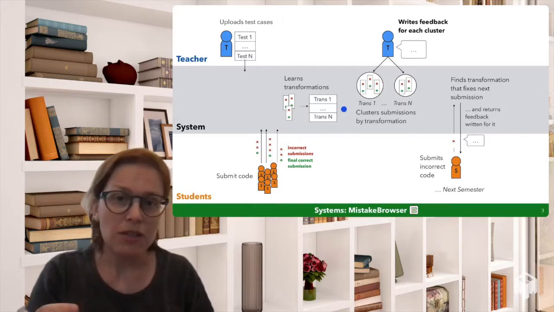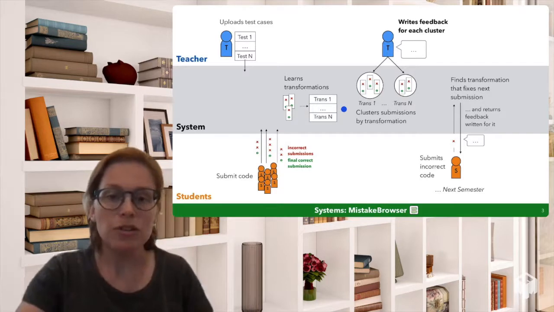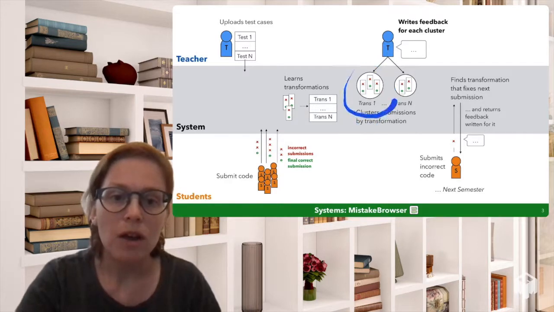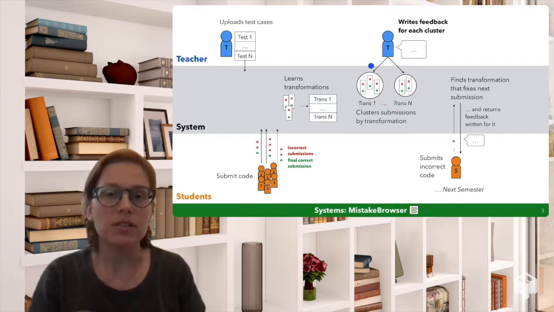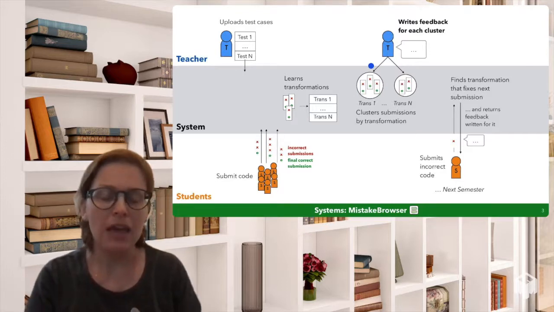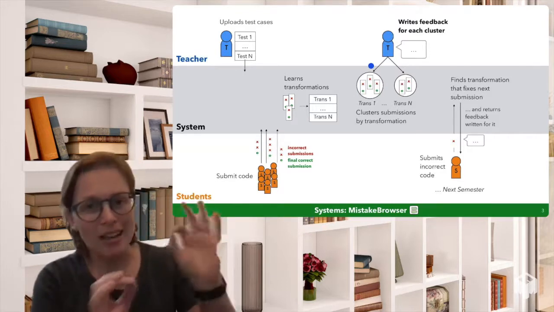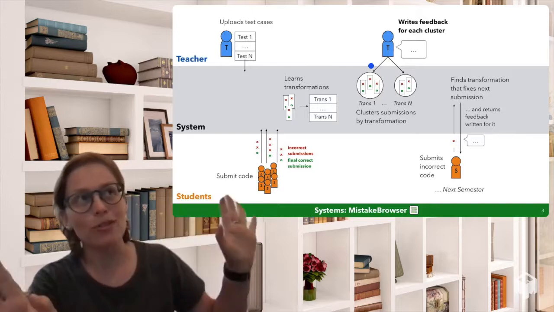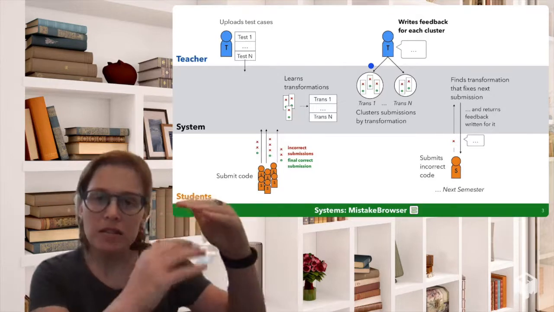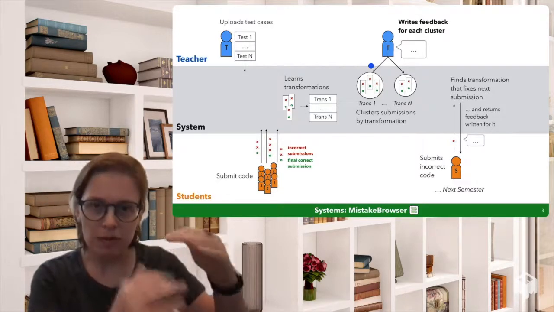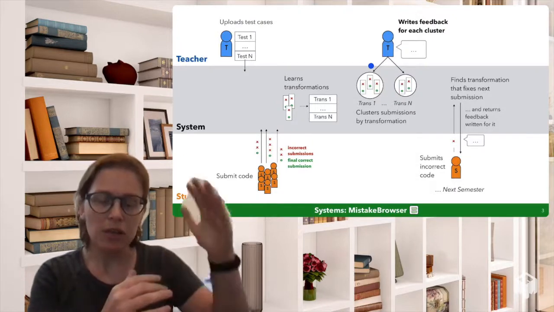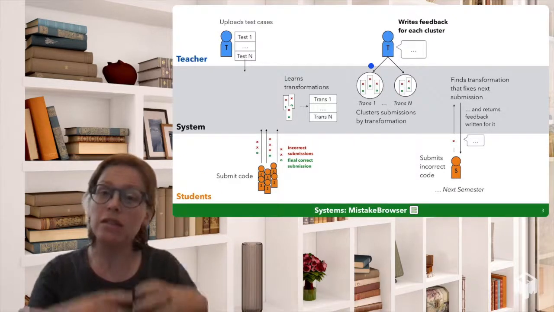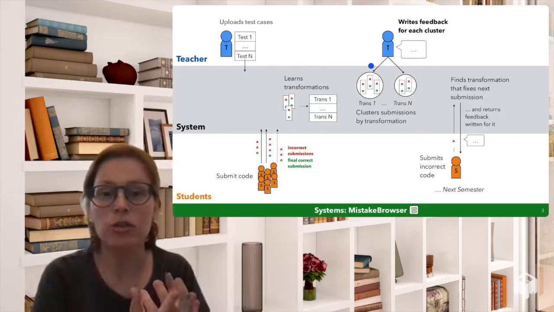And just like in Fix Propagator, we cluster the student solutions according to the bug fixing transformation that fixes all of them. And when I say cluster, we're not talking about dots in some abstract two-dimensional space. We're talking about just a list of student programs with the diff rendered such that the human can go through each one and confirm, yes, this is the same underlying conceptual issue.